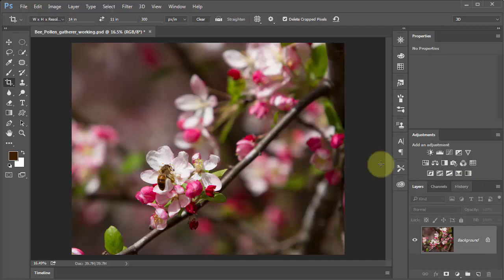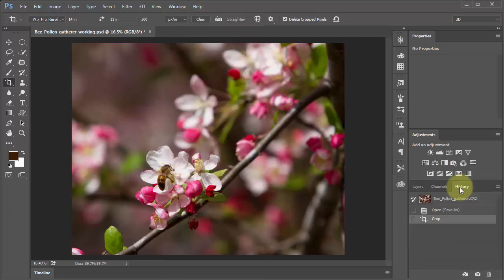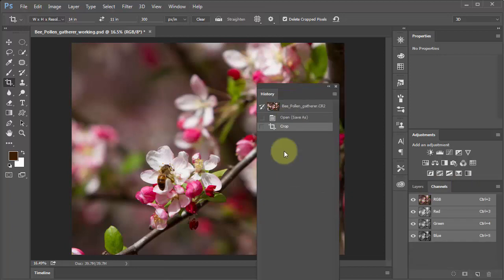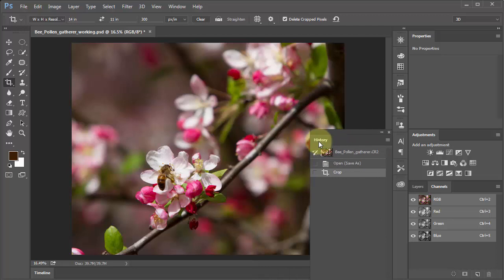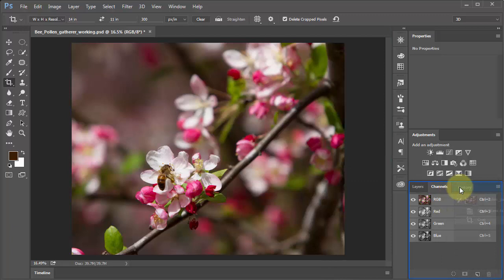So if we go to history, and if history isn't on your screen right now, mine you see is right over here on the right, you can go to window and down to history. And a lot of times it'll pop up on your screen just like this in the middle of what you're trying to work on. I like to keep my layers, channels, and history right here together. So I'm going to click and just drag that. I'm clicking and holding down the left mouse button, and just drag it over there. You see it turn blue, let go, and it puts it right in there.